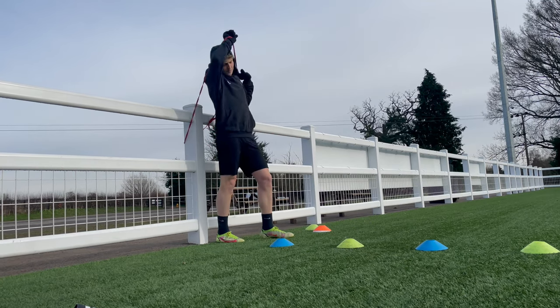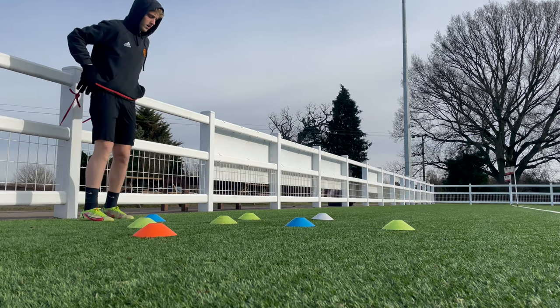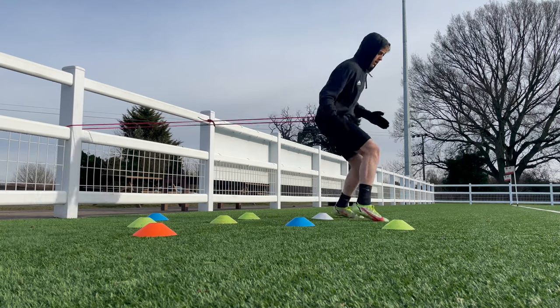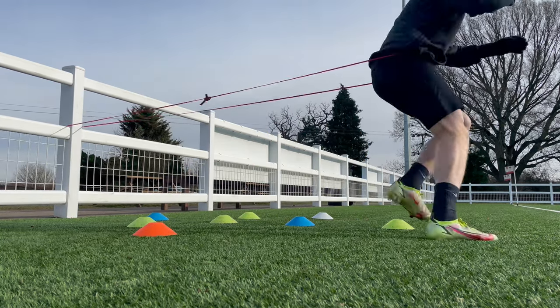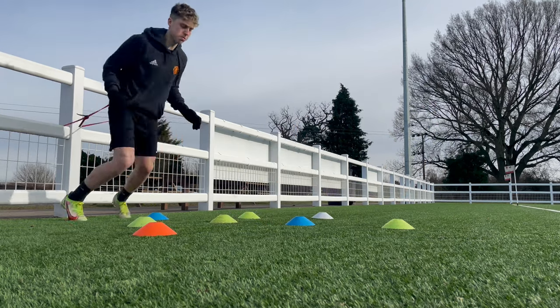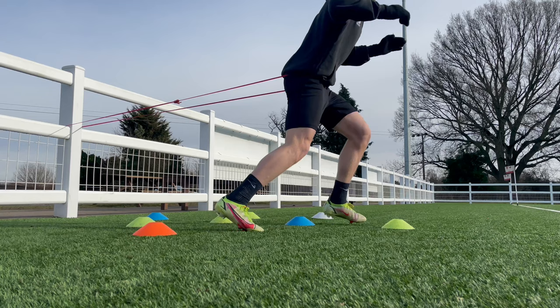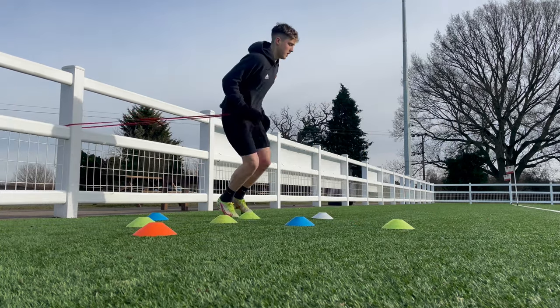That's where you've got cones diagonal on either side. You go in and out, diagonal to the left, back to the middle, and then back through the right side. I'd say do around three to four sets of this, but if you're feeling tired, maybe two. Do whatever you can, guys.